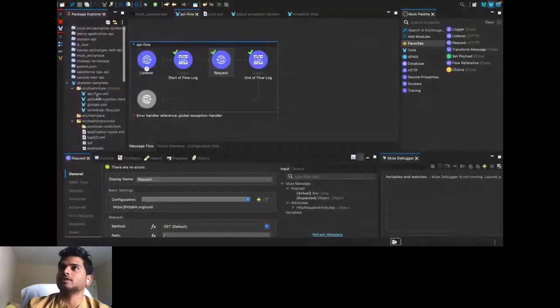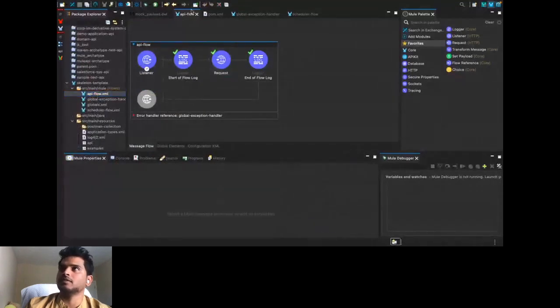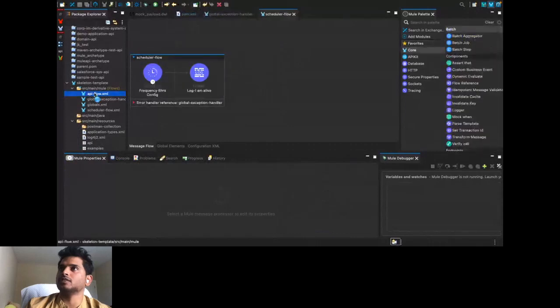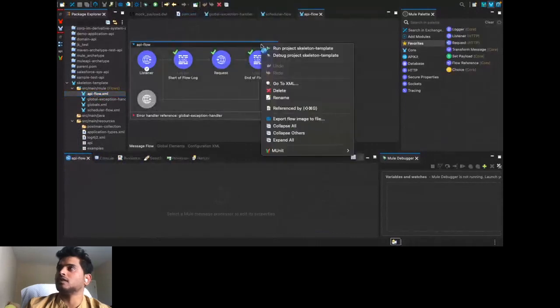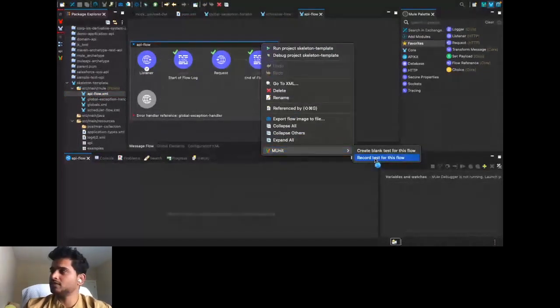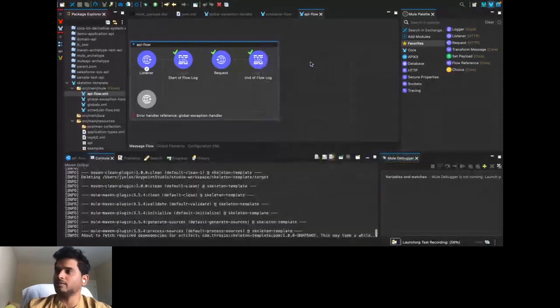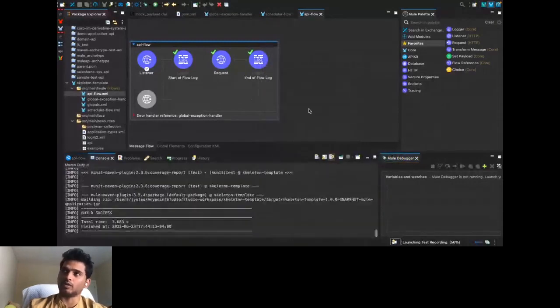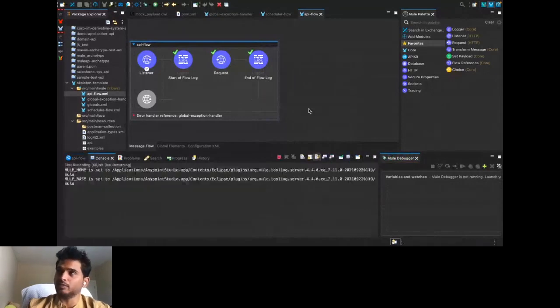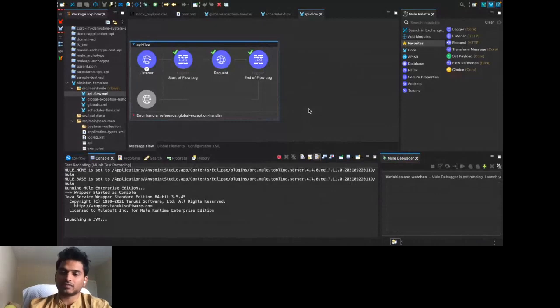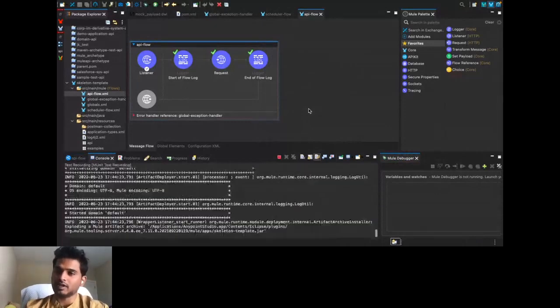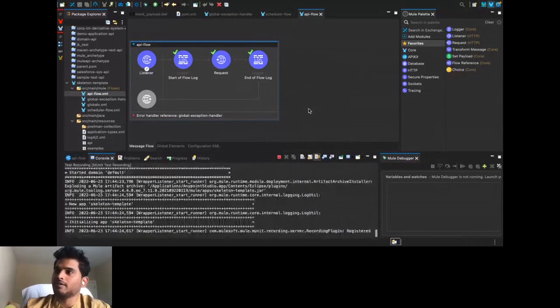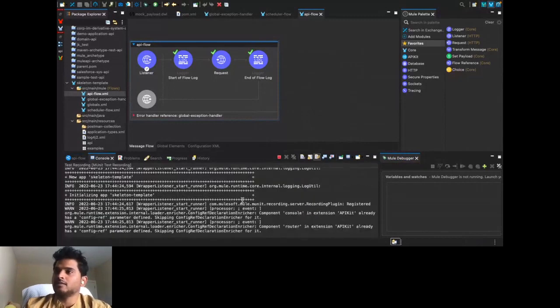Okay, so I'm trying to run. If I close this out and open this up, then MUnit record test for this flow. If I click this, it will deploy this application on my local and wait for my input. If it is a scheduler, it will take it. If it is a listener, it's waiting for the trigger point, and the trigger point here will be my Postman call, right? Give it about 30 seconds, it will get deployed on my local.